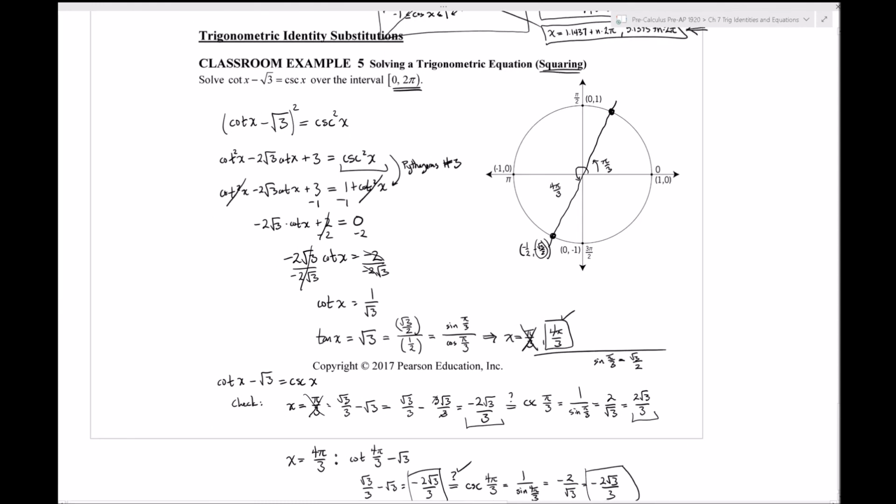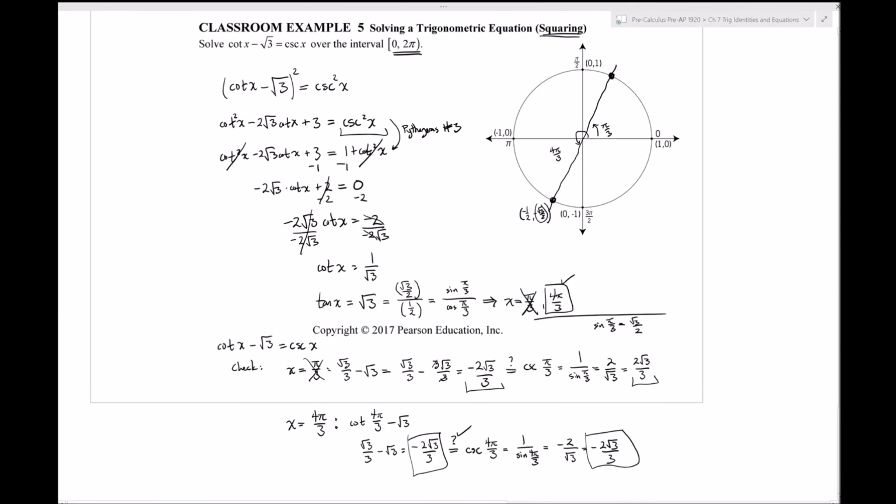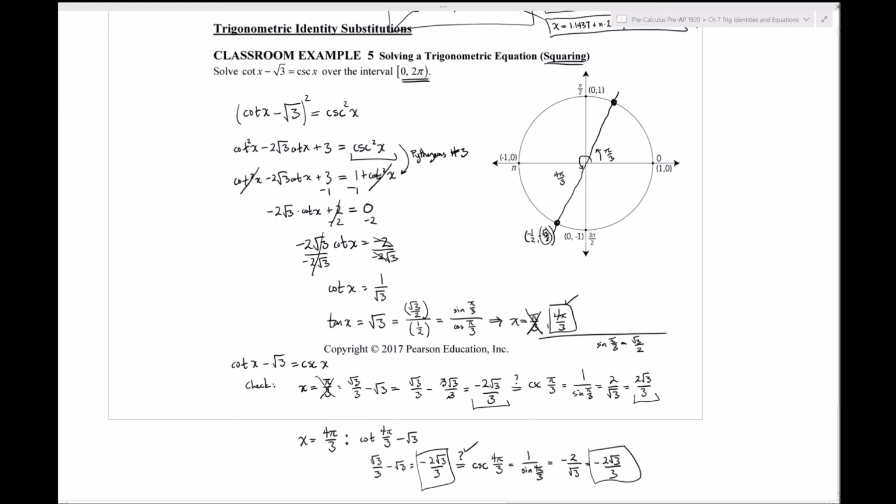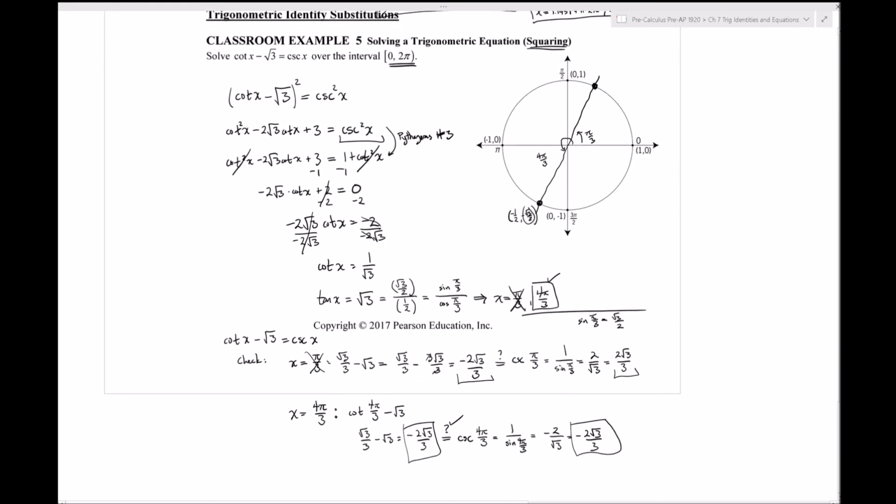The reason being, cotangent ended up being negative, and we wanted where cosecant was also negative. Cosecant is not negative in the first quadrant, but it's negative in the third quadrant. And that's the ugliest type of problem you'll see for this particular section, also for the chapter, in my opinion. This is the hardest part of the chapter, I would say.